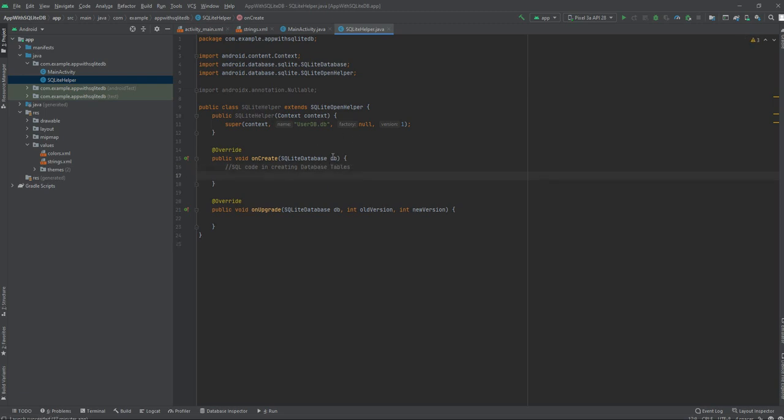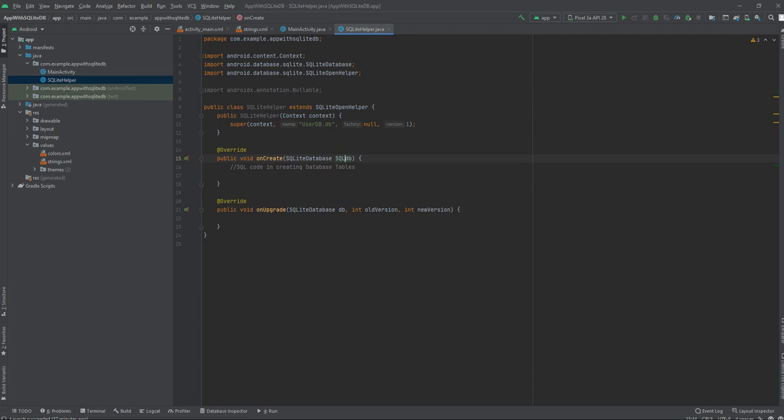I'll rename this one because I'm used to renaming it, although you can use this word here, db. So you can just leave it as is depending on your taste. So this part here will create the table.